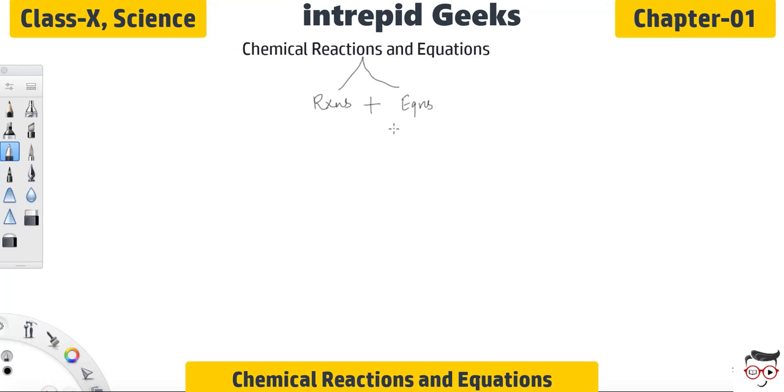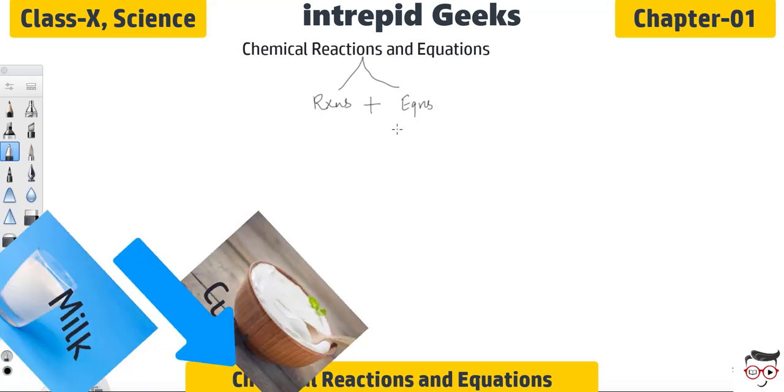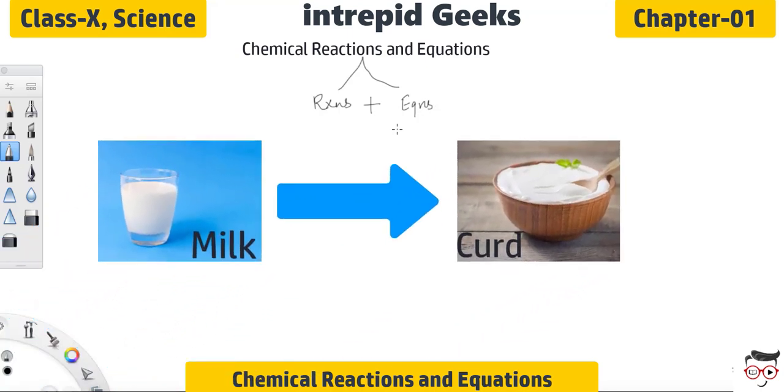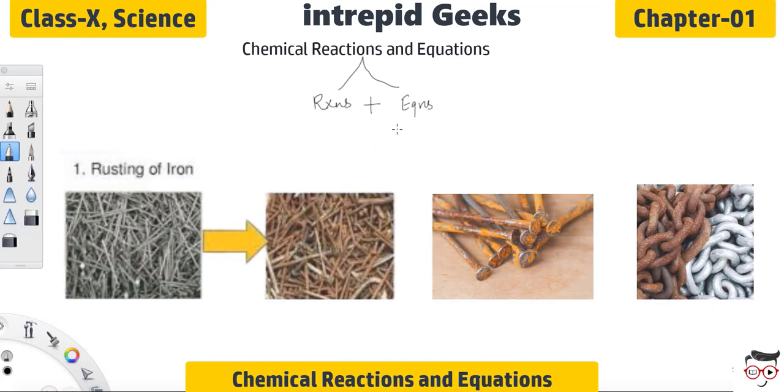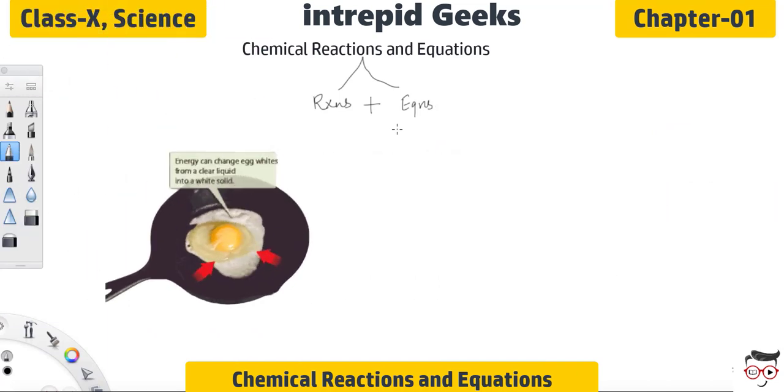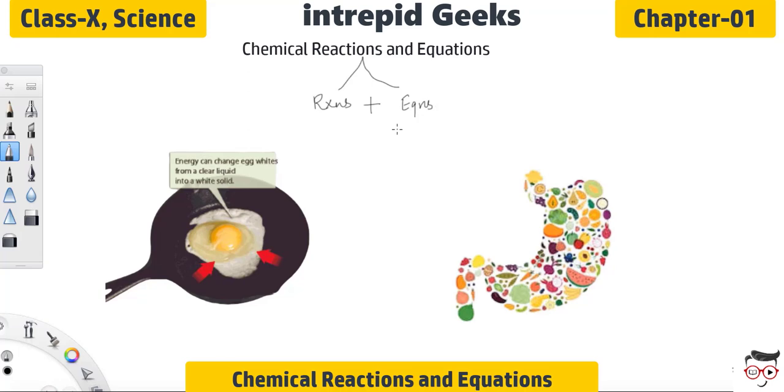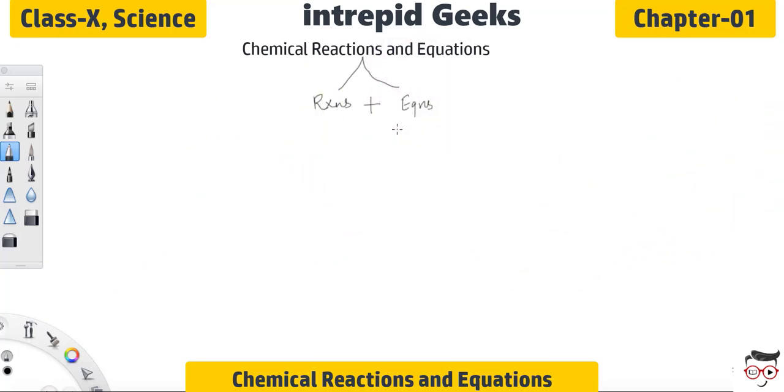You might have seen a lot of chemical reactions in your daily life. The reactions do not just take place in your chemistry laboratory. They also take place in your daily life such as the turning of milk into curd when left at room temperature, the rusting of iron, the cooking of food, also the digestion of food into our body, and there are a lot of examples to quote.